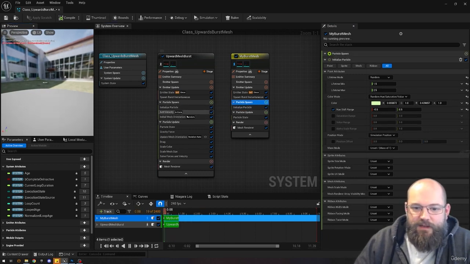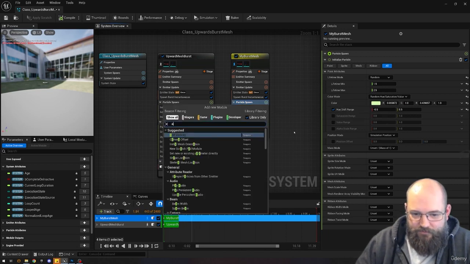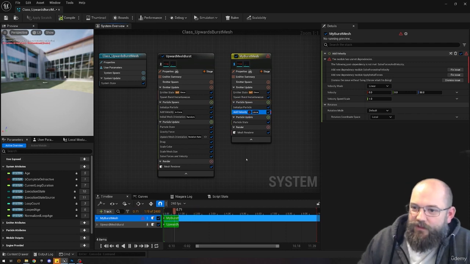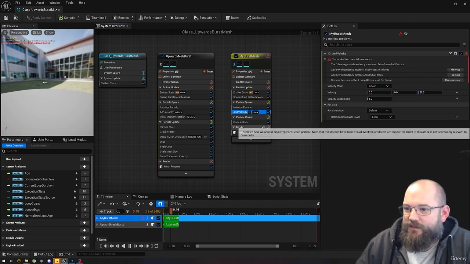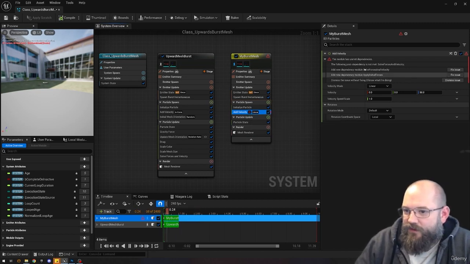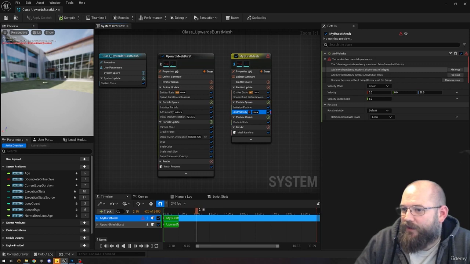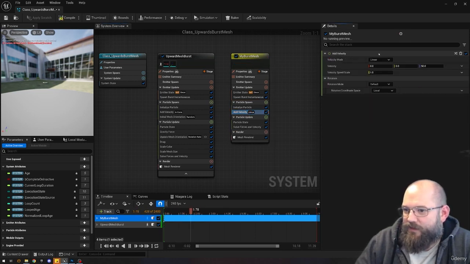Now we want to have some movement to these particles. Before we were using wind force in update. Here we're going to set an initial velocity. So add velocity. Now this works similar to the shape module. There's different settings for how we want to use this, and it also comes up with this warning as well. Again, we have dependencies. We need to have a solve forces and velocity in order to actually calculate the values that this force is adding. And again, we'll cover that in a bit more detail later.